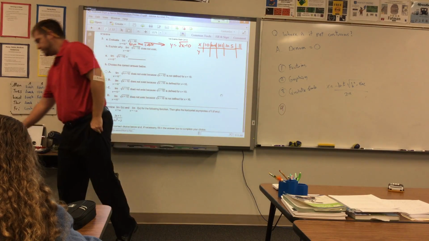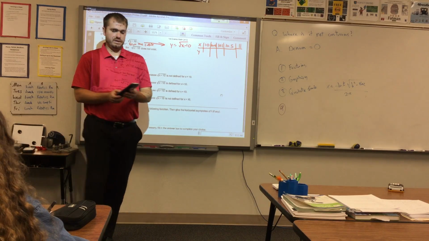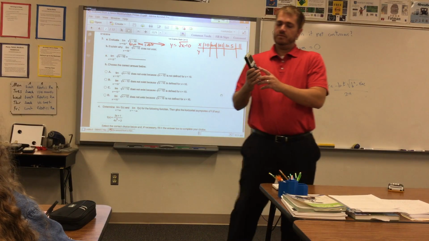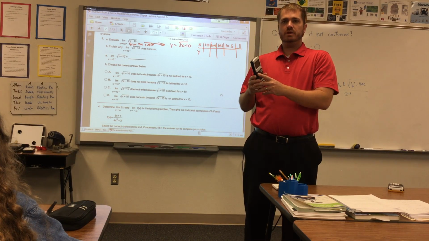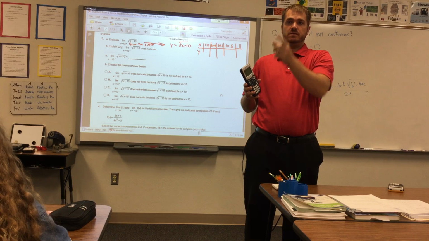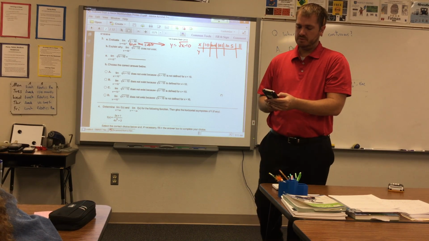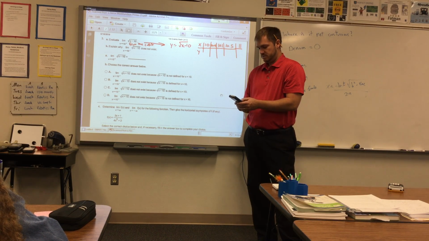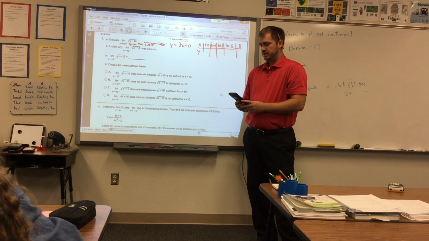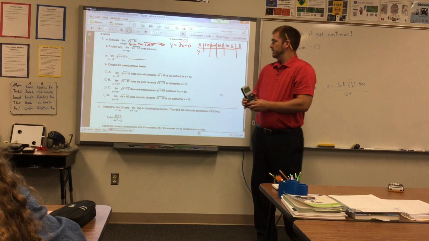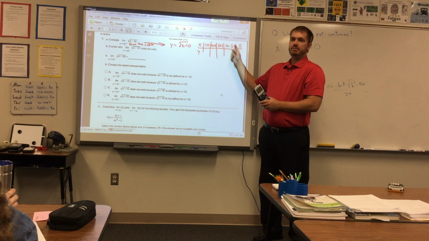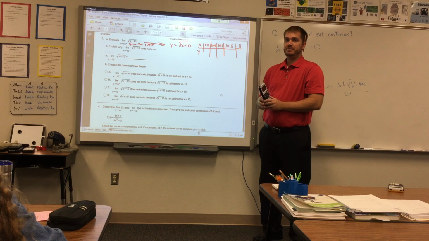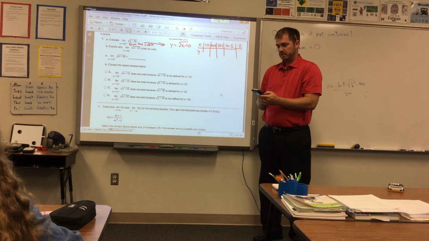Do you all remember how to manually enter values into the table? For those of you that weren't in my pre-calc class, Rigel, you might not know this. If you go to your y equals and type in square root x minus 10, and that's all nice and happy. The calculator, whenever you table it, is not going to give you these values. But you can make it give you those values with a little bit of calculator trickery.